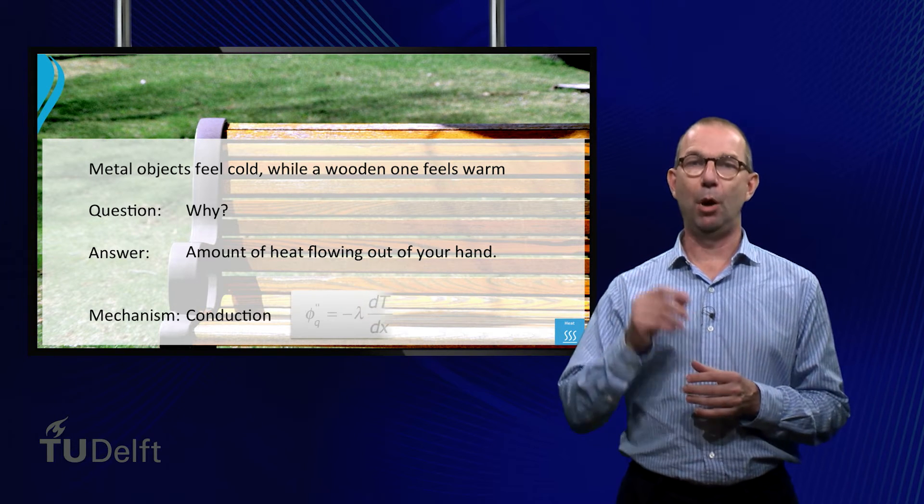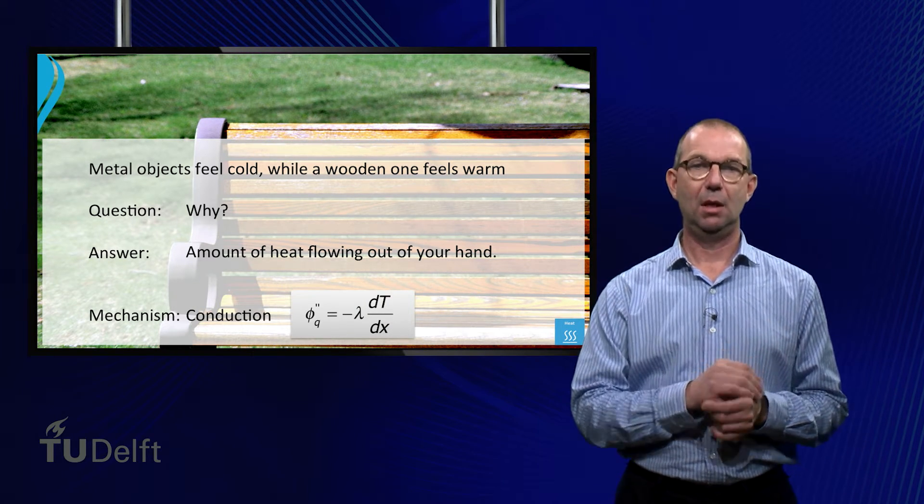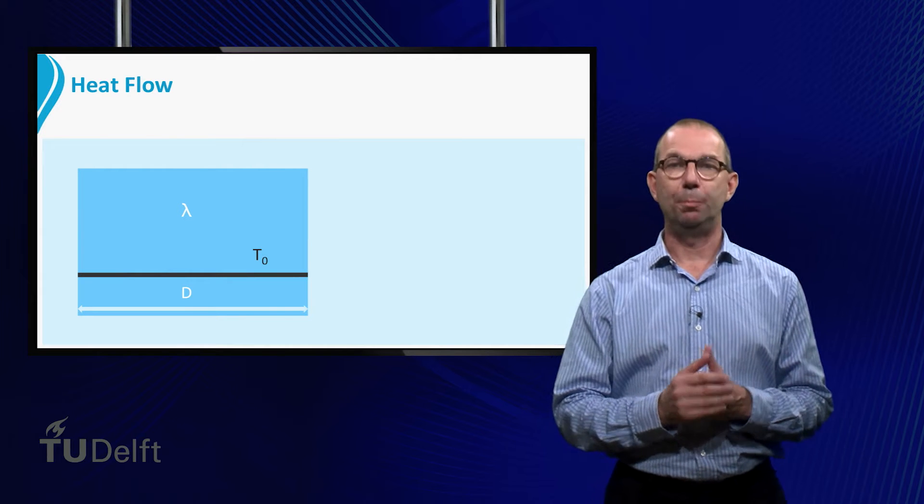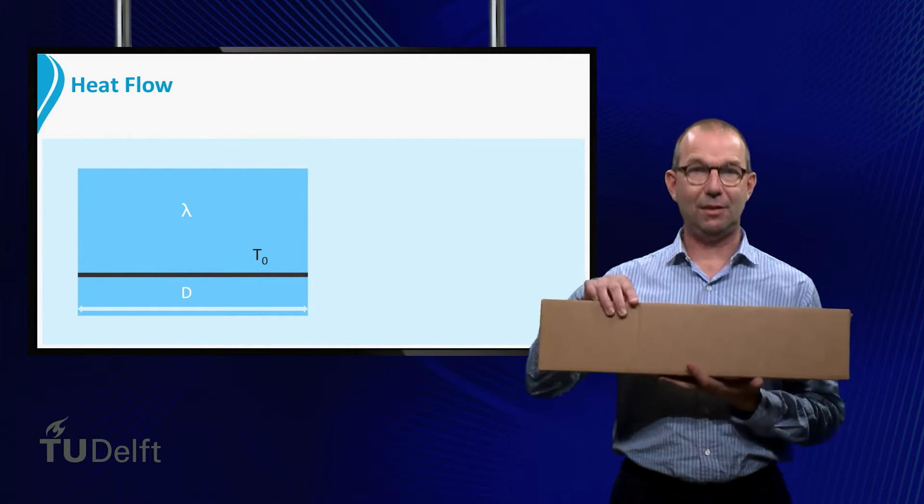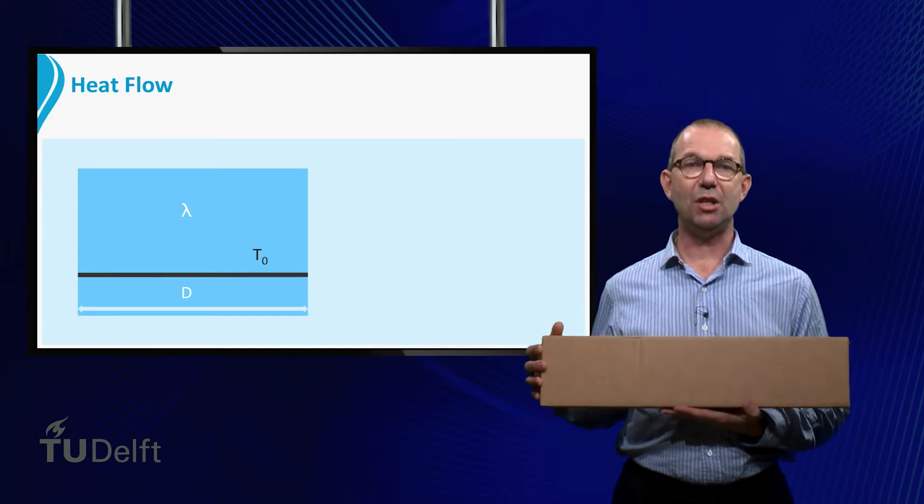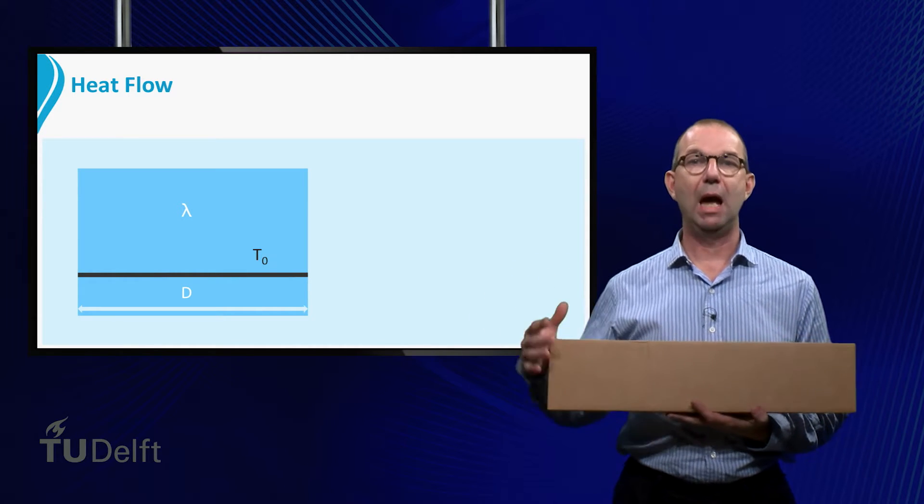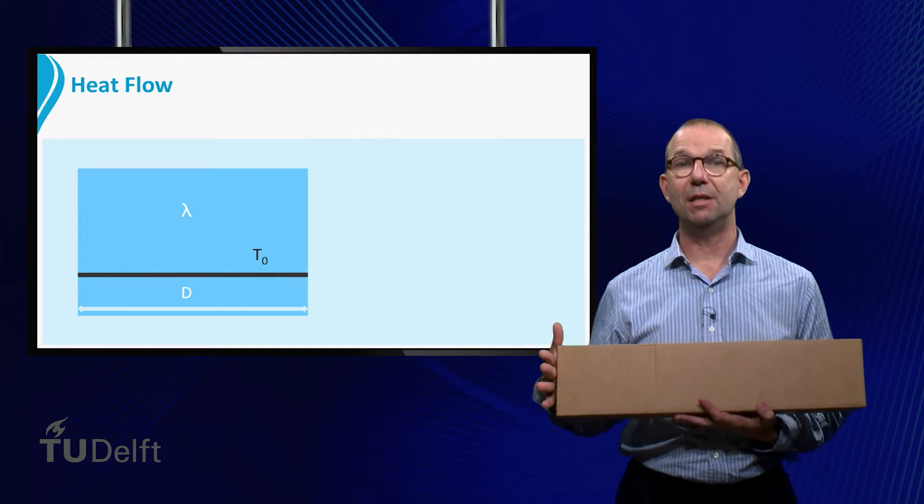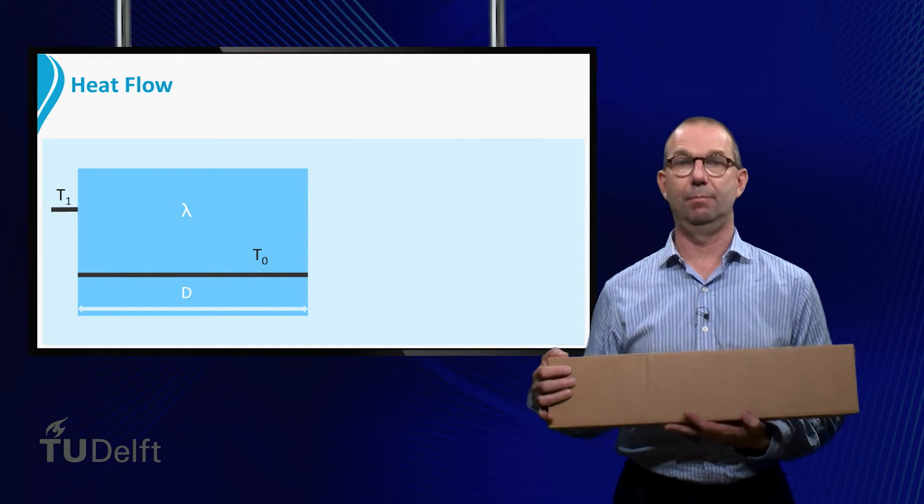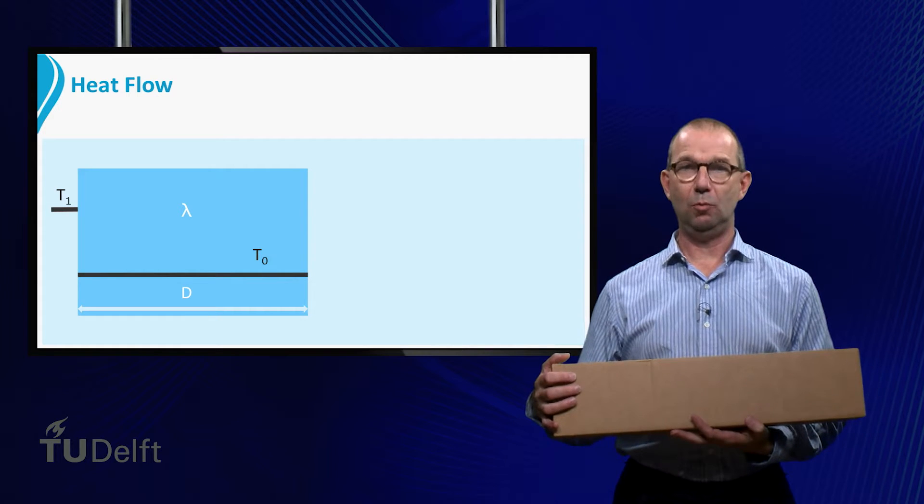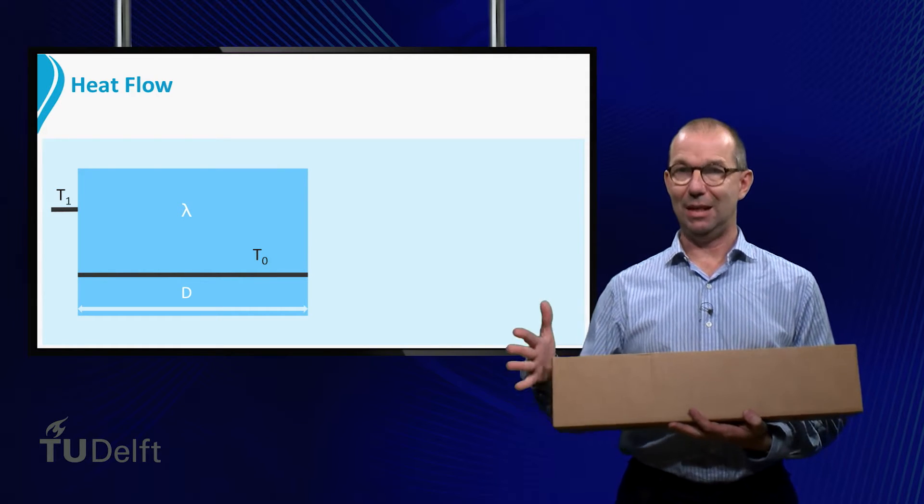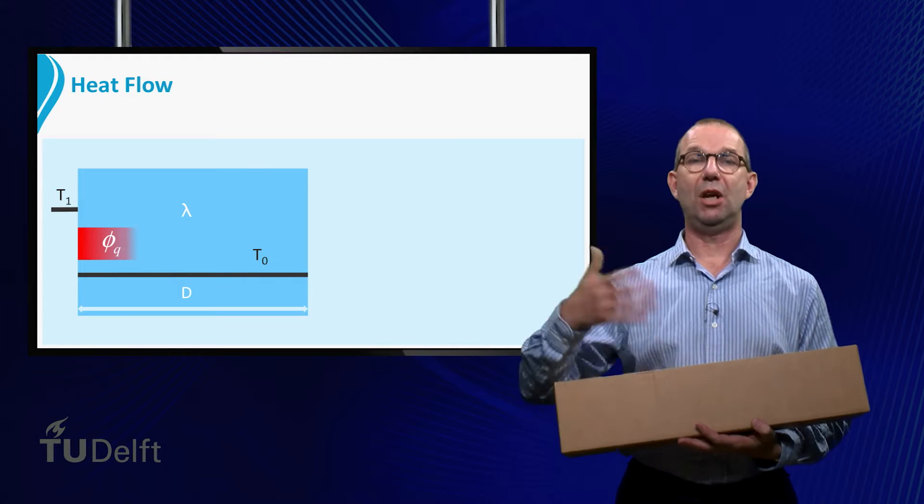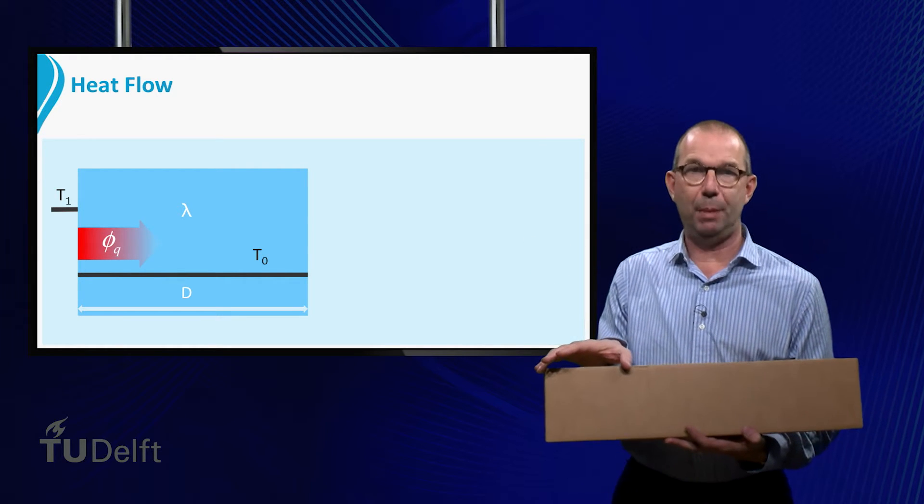The mechanism in both cases is conduction. In today's lecture we will investigate what happens in the first instances. Our base case will be a thick flat plate. It is initially at a uniform temperature T0. At some moment that we will call T0, the left side of the plate is set to a higher temperature T1. Obviously, we now have a driving temperature difference at the left side of the plate. Consequently, heat will flow into the plate.